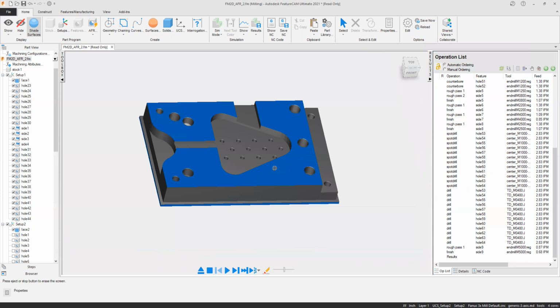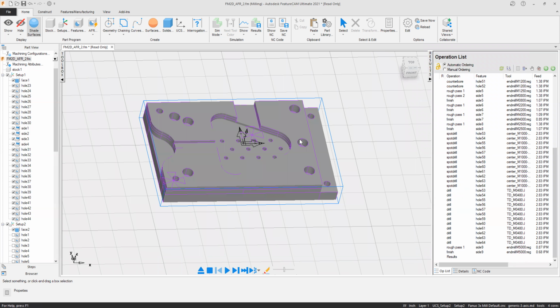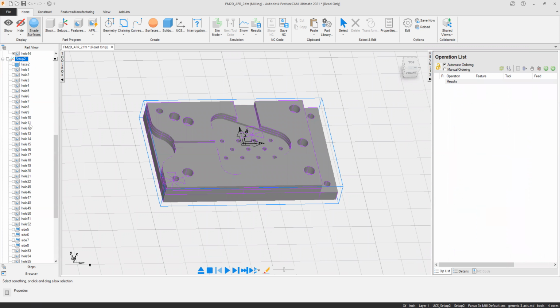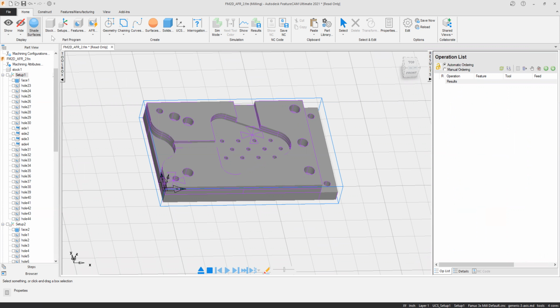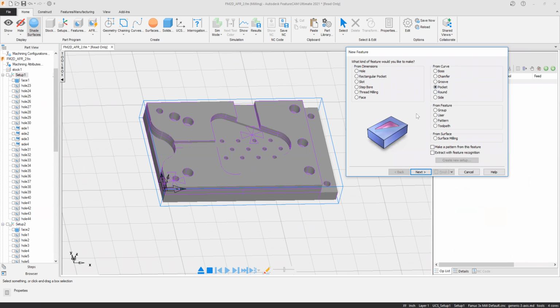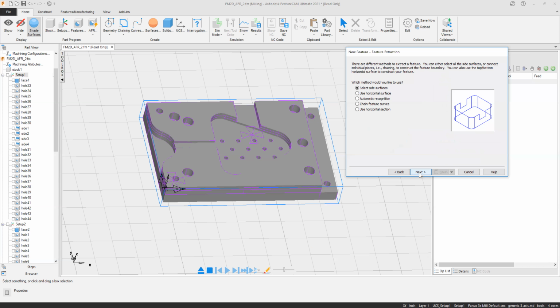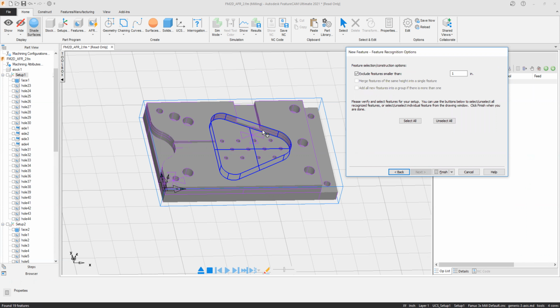Okay, you want to use this for your 2D kind of profiles, or sometimes you want to do the manual programs. Okay, suppose I will just untick this. Suppose I want to do the manual operations. Okay, you can go for the features and select the pocket here, and then you can extract the feature recognition. Click this feature recognition, then automatic. Okay, now you can see these pockets are automatically selected.